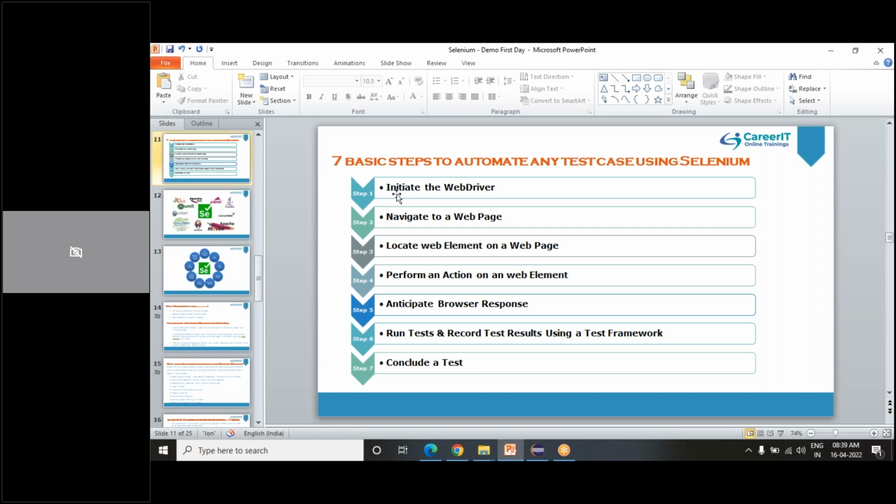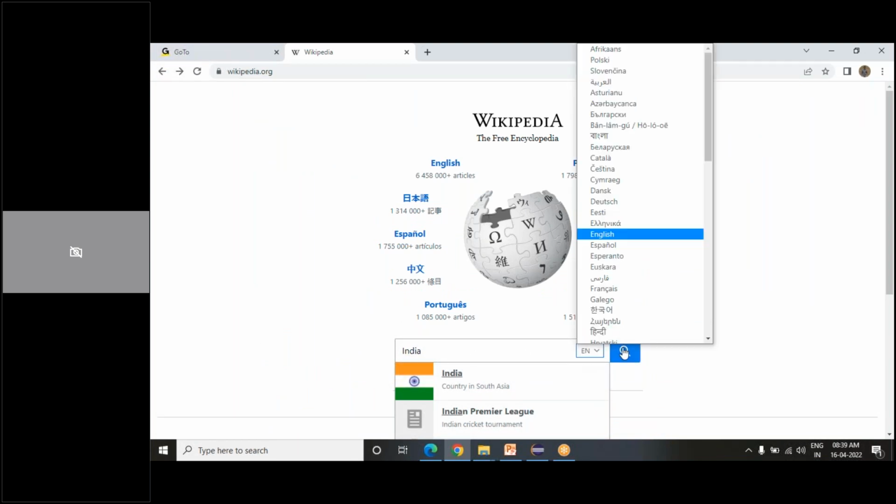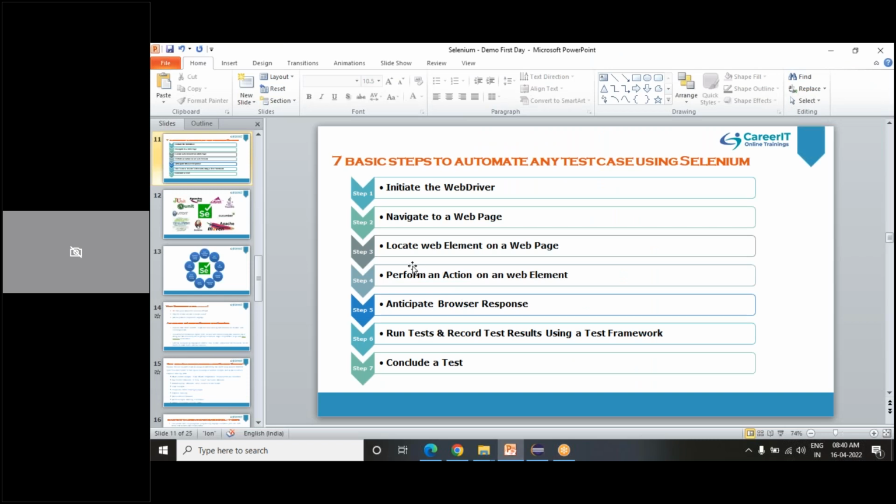As part of Selenium WebDriver, initially we need to open or initiate the WebDriver. Second step, you launch your website. The third step is where you locate your web elements, like the search box, drop down, and search icon that you are going to interact with. Then you perform your actions, like entering text into text boxes and clicking on buttons.